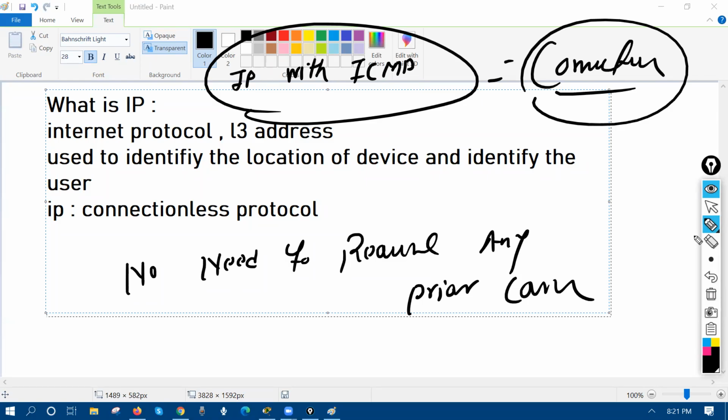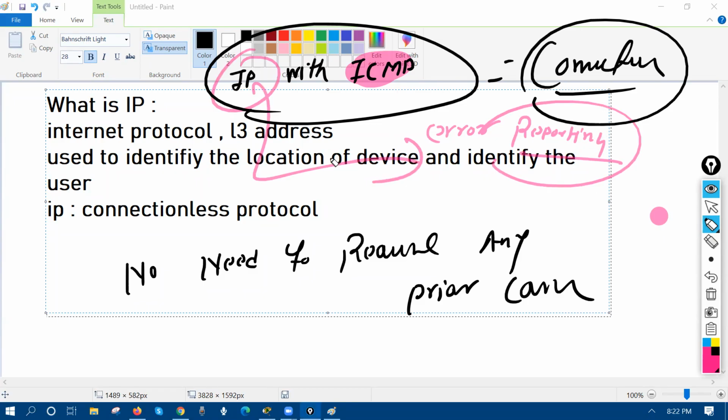The reason to introduce the ICMP protocol is very simple: to provide error reporting, because the IP protocol does not have such a mechanism. IP came into the picture in 1980, when the first RFC was introduced in 1981. After that, they introduced the ICMP protocol to make error reporting.